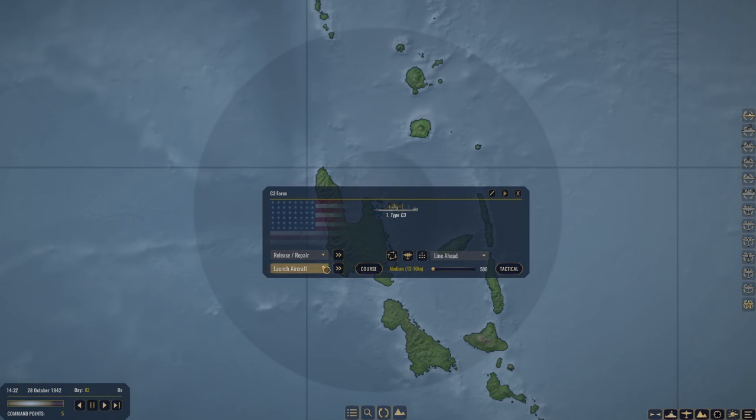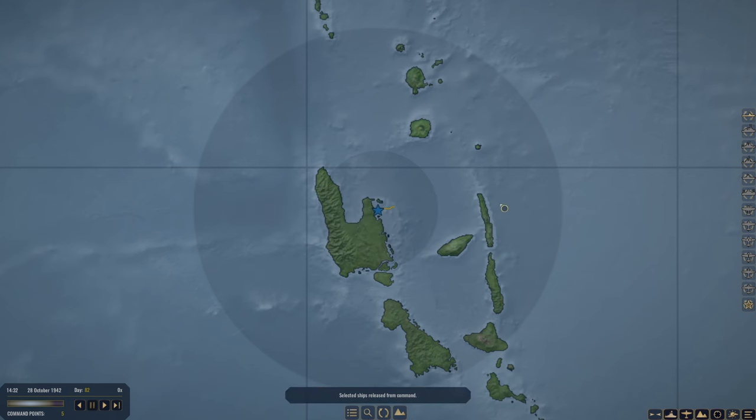Task Force C. We want to release and repair. That's what we want to do. Select one or more ships. Done. Confirm. Goodbye.